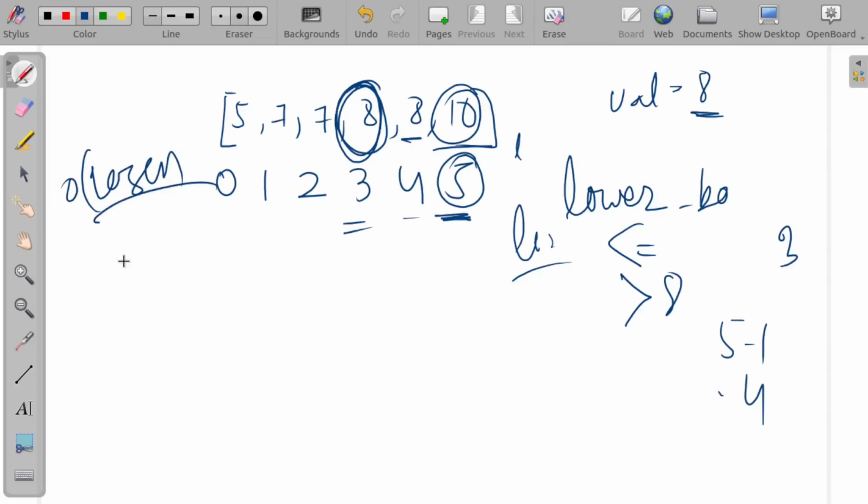First I will check if the lower bound is at the end, that means it is not possible for that value to be present.